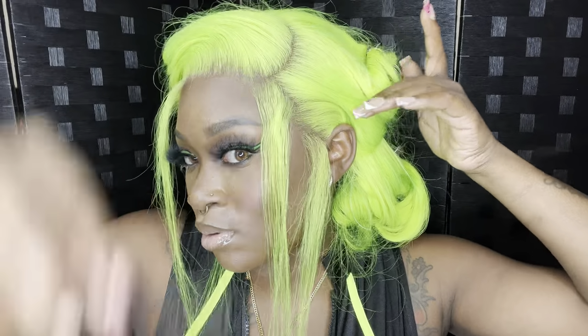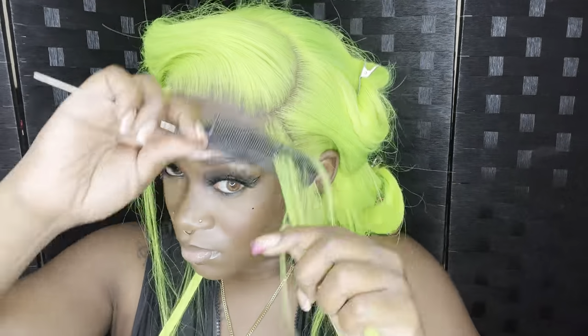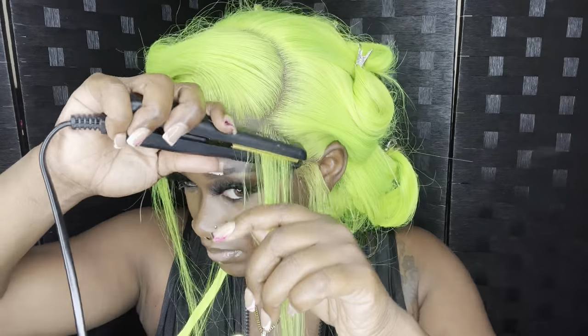And now that we got our new scalp, period, it's time to go ahead and get into these baby hairs. So what I'm gonna do is take the little edge curler, hot comb, the little smaller, tiny one, y'all know. And I'm just gonna go ahead and flat iron those hairs out first. Then I'm going to cut, curl, and swoop the baby hairs using holding spray.